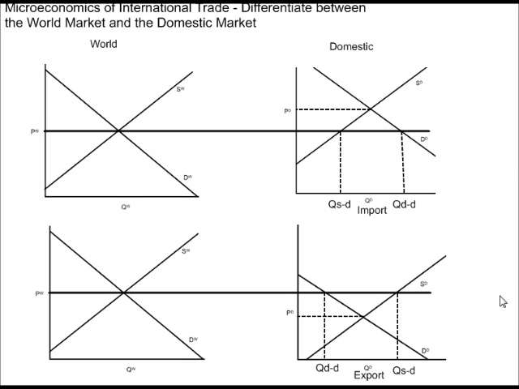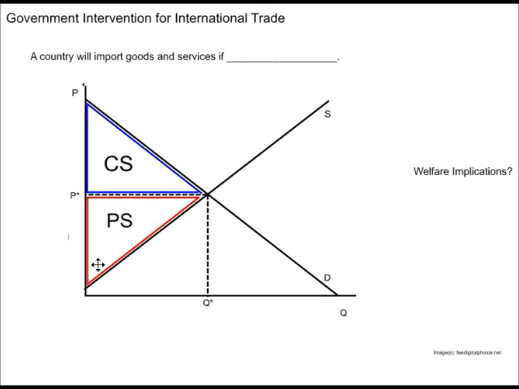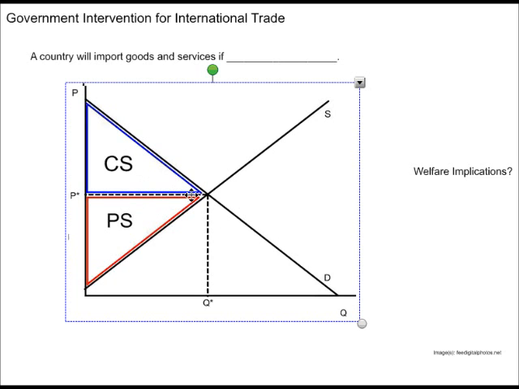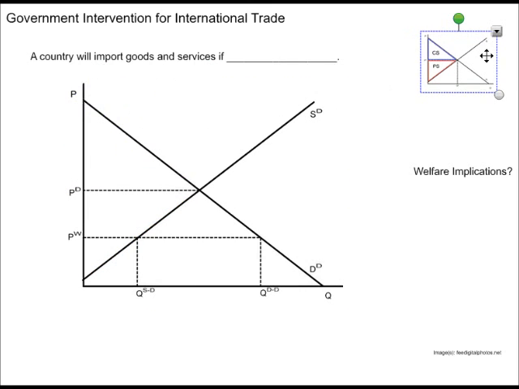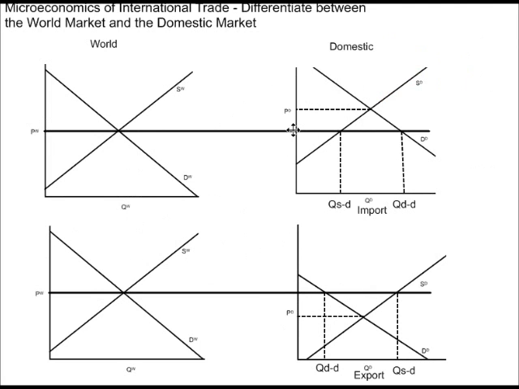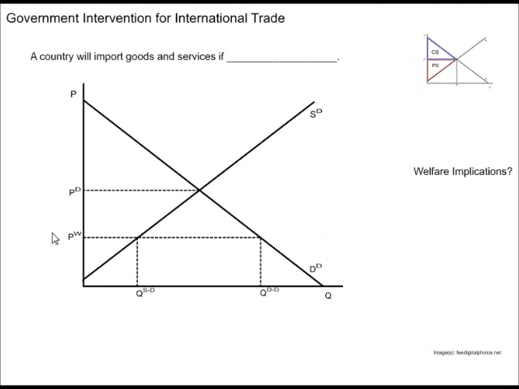We can do a real quick story about what happens with government intervention. We can look at what our welfare outcomes of producer and consumer surplus would look like without trade. As a point of reference, we've got this story: domestic prices are higher than world prices. It sounds like this is a story about importing. When our world global price is lower than what our domestic markets would otherwise produce, our domestic producers are not happy about this. They cut back their production.